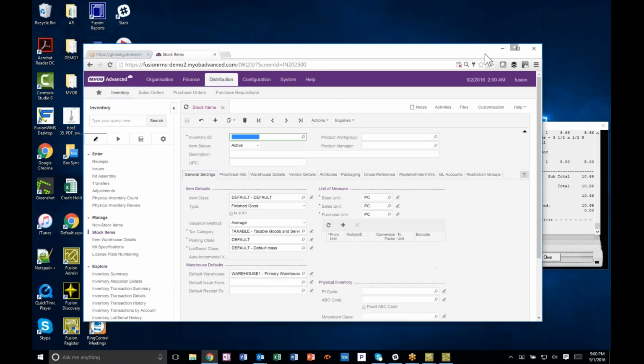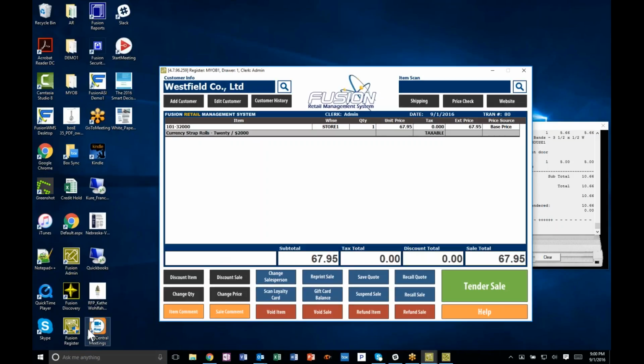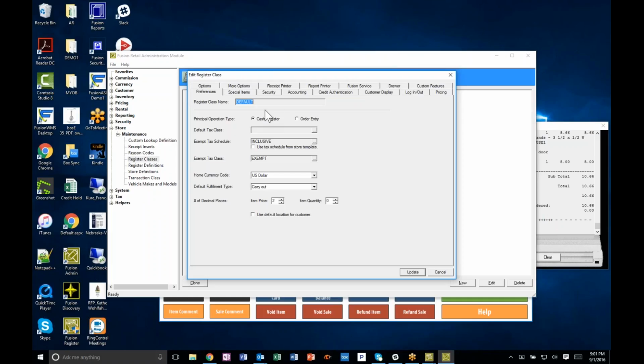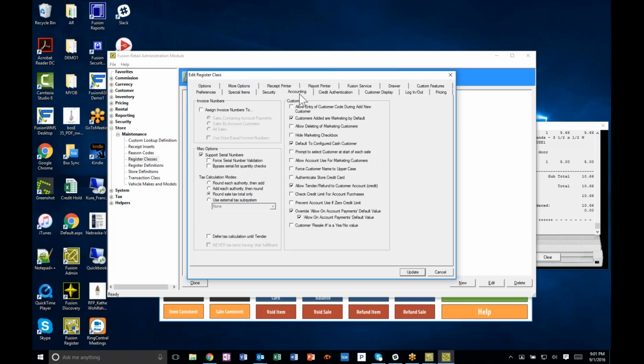What we have done in the past for people that want to use units of measure is, I'll see if I can show you. We have a thing called a phantom item. What that does is converts from your, let's see if I can find it here.